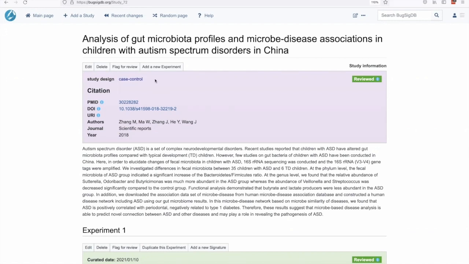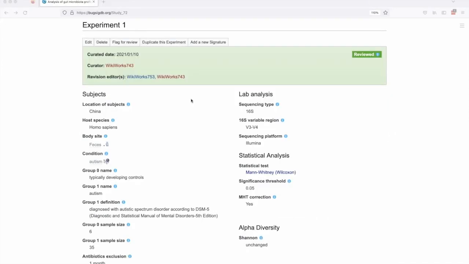The study section categorizes studies by study design, and each study is associated with a study identifier, such as the PubMed ID or a DOI, depending on whether a study is indexed in PubMed. The experiment section records key characteristics about the profiled subjects, about lab analysis procedures, about statistical analysis, and alpha diversity measures.